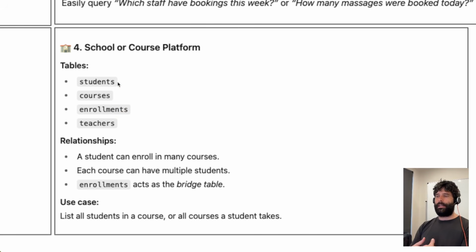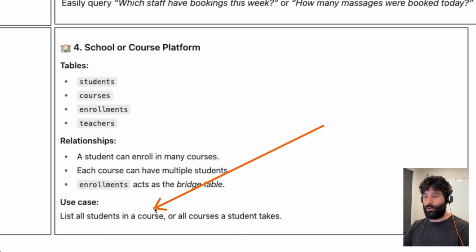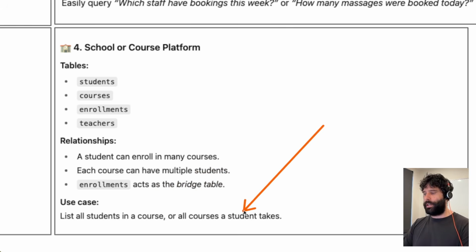So as you can see, when you get your head wrapped around this, it's not super hard to start thinking of building out separate tables for separate entities, and then figuring out how all those tables are related. And that's when you can start using things like primary keys, which we know are for distinction of rows within the actual table, and then foreign keys, which are for relationships between rows in different tables. So yeah, once you get your head wrapped around this, it makes working with relational databases a lot easier. And then over here you can see a list of all the students in a course, or all the courses a student takes.